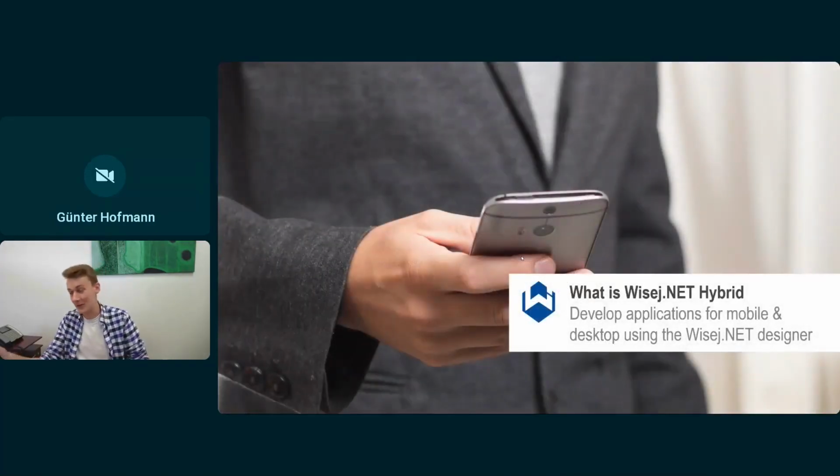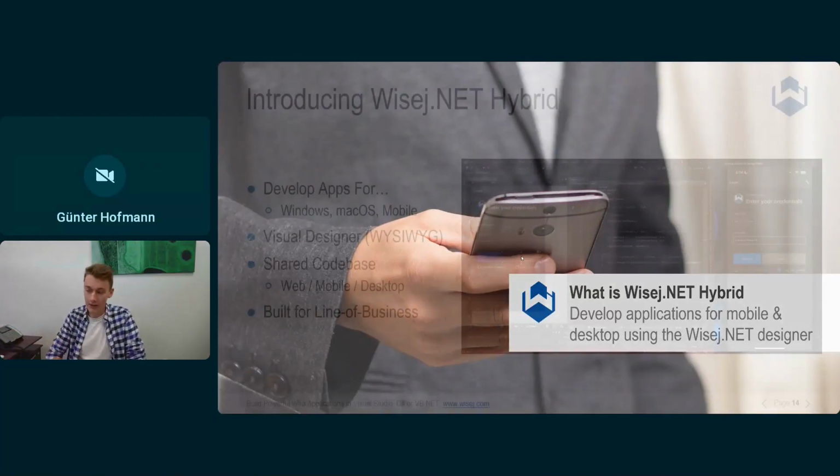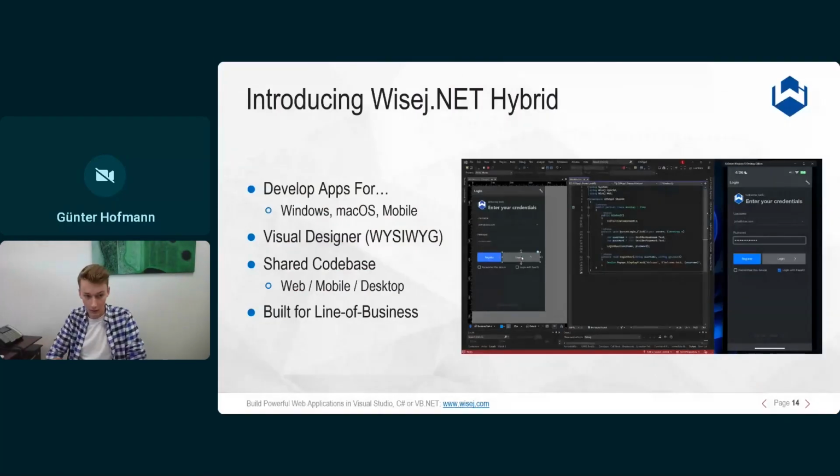But now there's a new option, WisejNET Hybrid. So WisejNET Hybrid is a solution for developers looking to build Windows, Mac OS, and mobile applications. And the key feature of WisejNET Hybrid compared to the other platforms is it's kind of taking the best features of each platform.